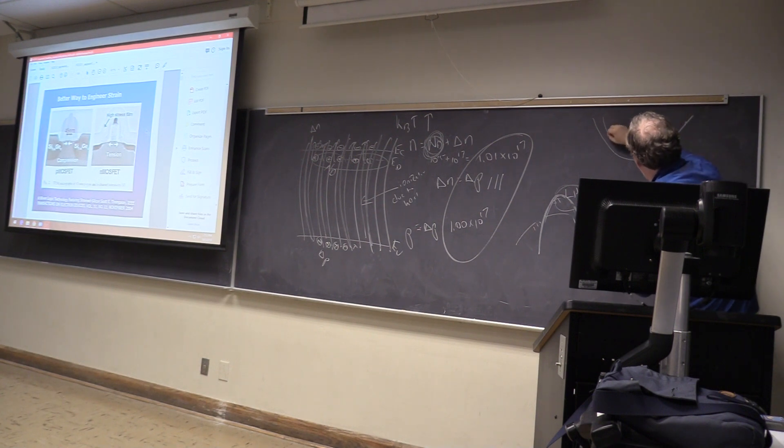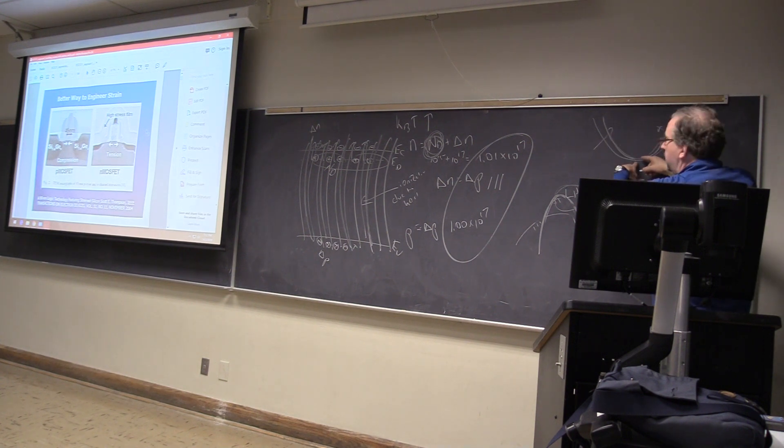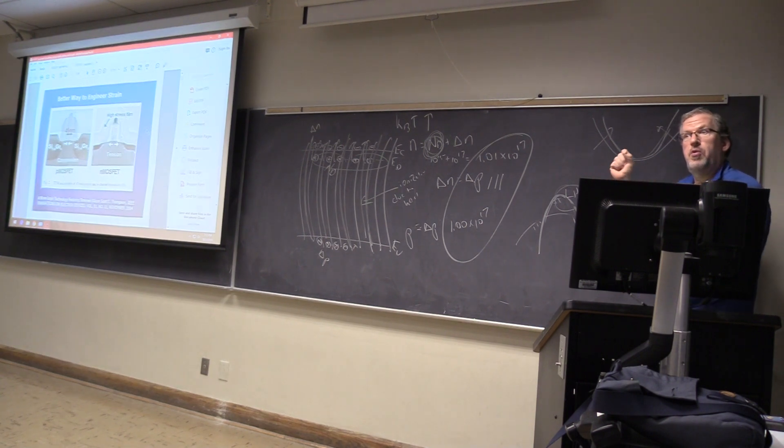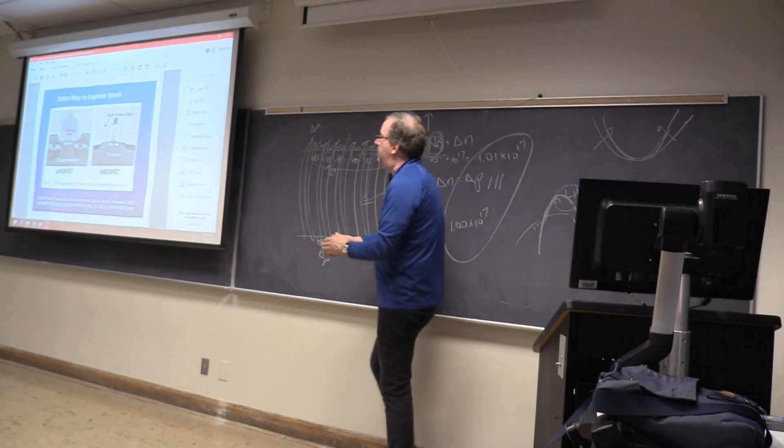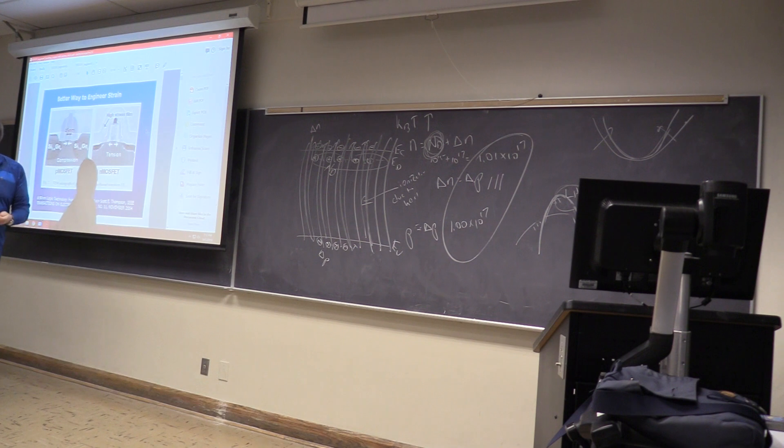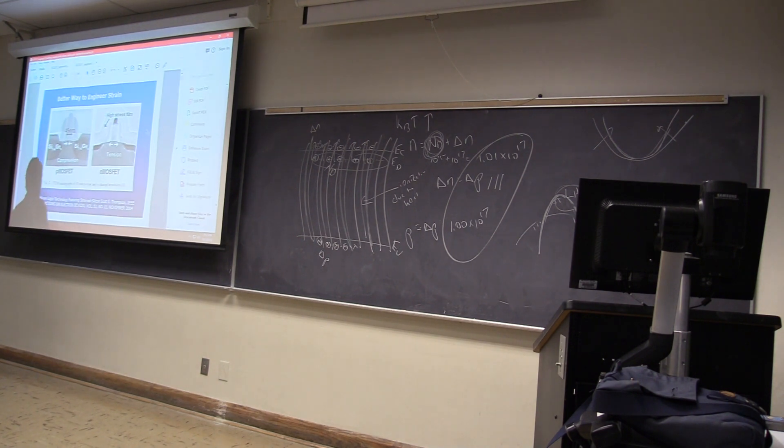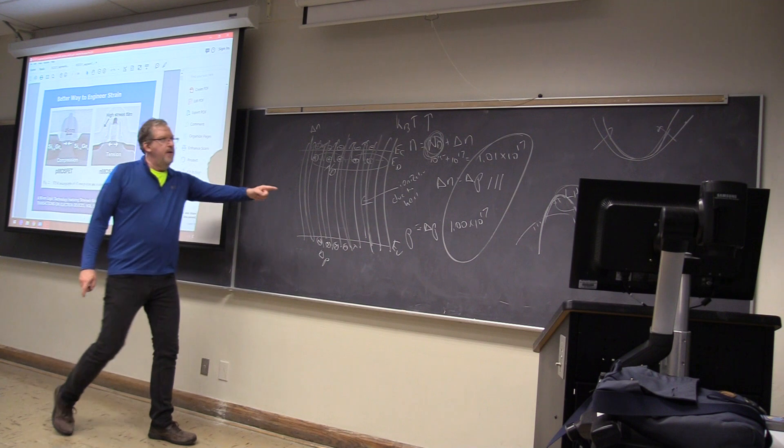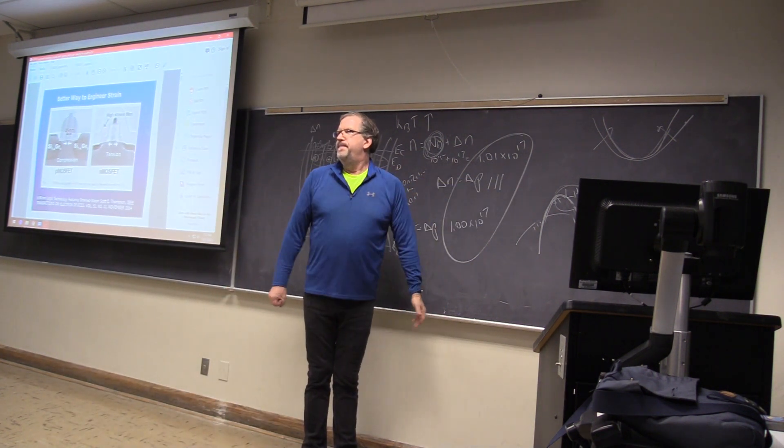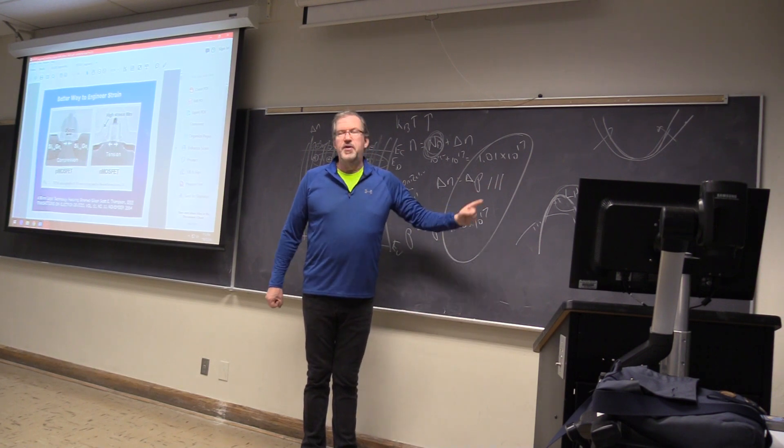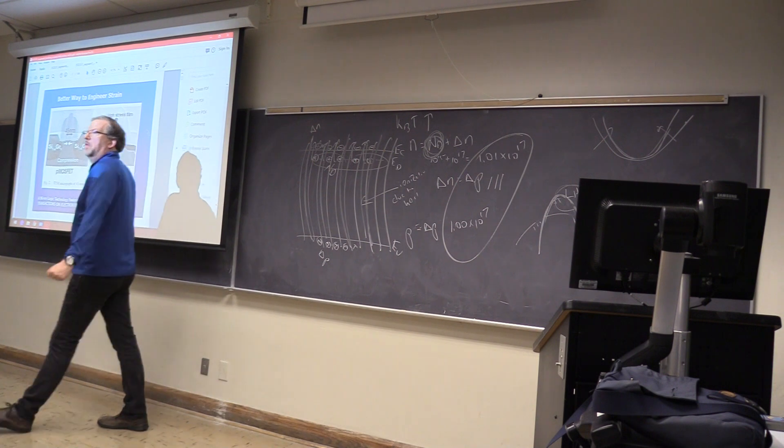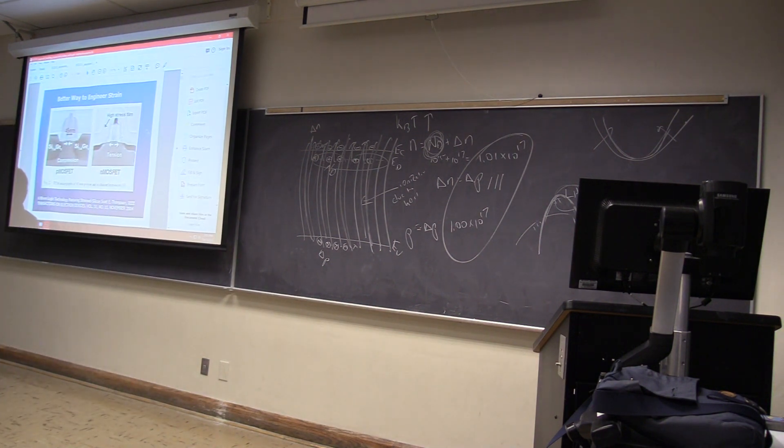So the valence band transport was dominated now by the light hole. The effective mass basically dropped, so I had a lighter effective mass. The holes are much lighter, and therefore my p-MOSFET was a faster device. Similarly this went from something that was more bowed to something that was a little more parabolic, a little more narrower, and so its effective mass also dropped a minuscule amount, maybe 10 percent, 15 percent. That's enough to maybe get you to the next node in the Moore's Law generations. That's because it has a stronger curvature? Yes, because the effective mass is inversely related to the curvature. And remember the guy that pioneered this is Robert Chau, you know, Ohio State alum. He was director of transistor development at Intel at the time. I think he did his experiments up on the second or third floor of Caldwell for his PhD.